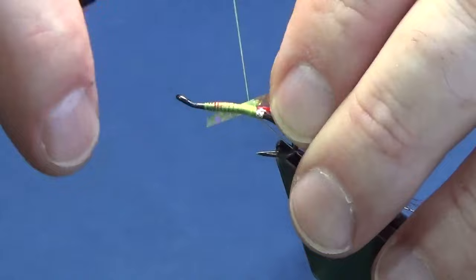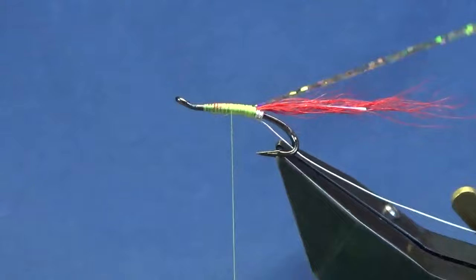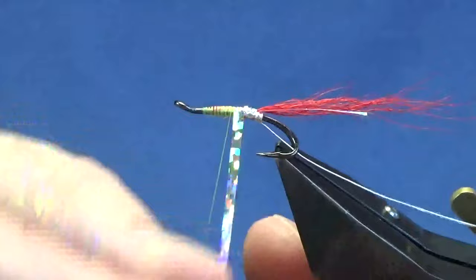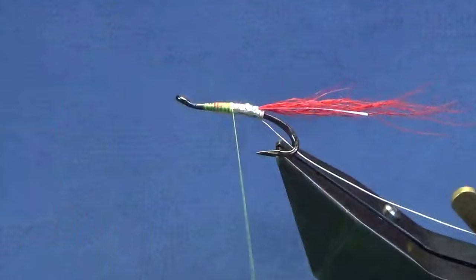Just going to length the hat off. Now you could change it up — you could have the rear body as open mirage, or gold, or red. Whatever colour you like, or whatever materials you have, the fly will still work as long as you have confidence in it. Just taking a turn of the holographic tinsel, I want a nice clean turn onto the tail, then overlapping turns of the silver holographic up the first part of the body. Follow that around with our thread, a couple of turns to secure that in.